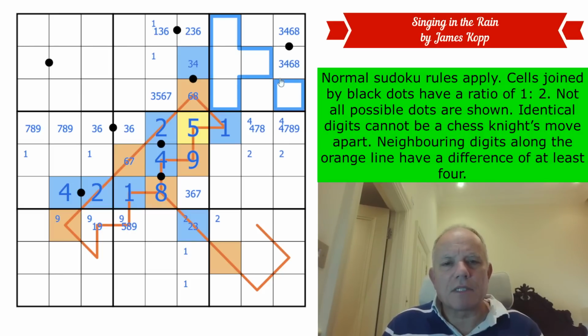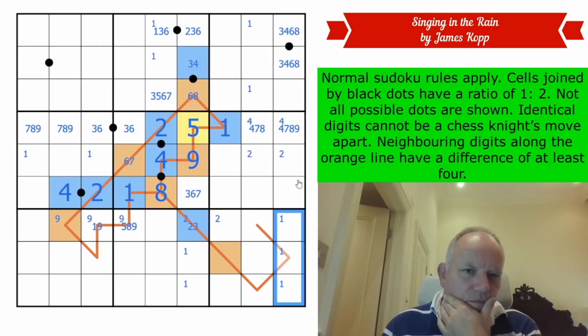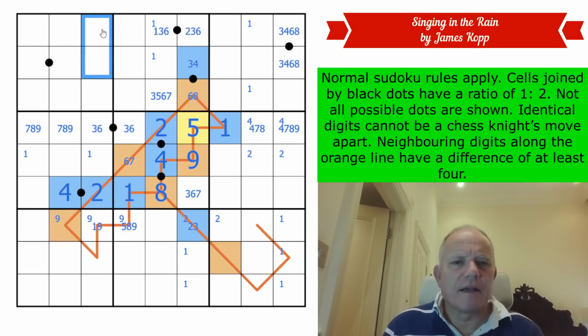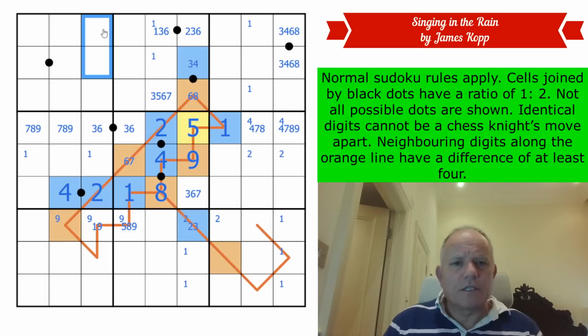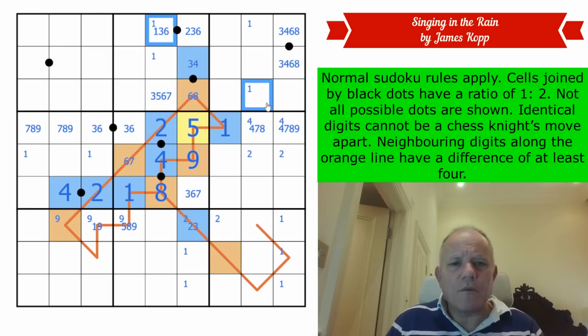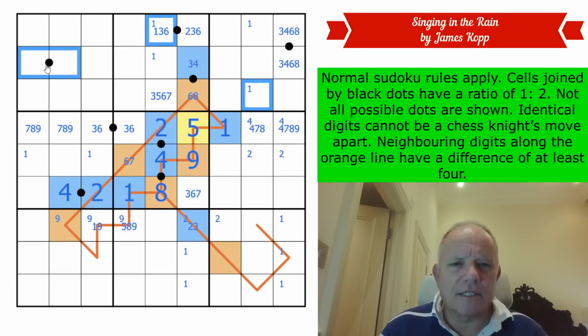Right, one can't be in those cells, and since it now can't be there, it's in one of those two and one of these three. One can't be there. Oh, I don't know, this is getting a bit weird. Two in this column only has two possible places. Hang on, if one was there, that would be a one. Then one in box one would be here. This would be a 1-2 pair. I can't see how I get to use that, if at all.